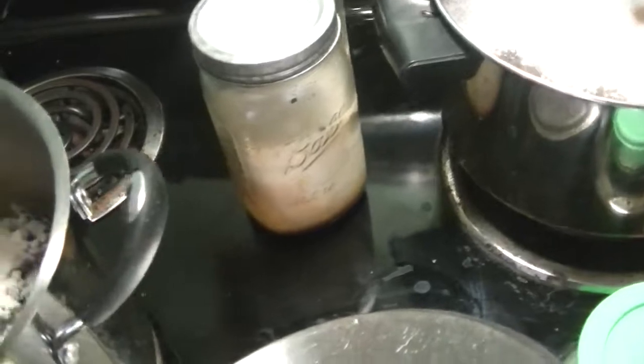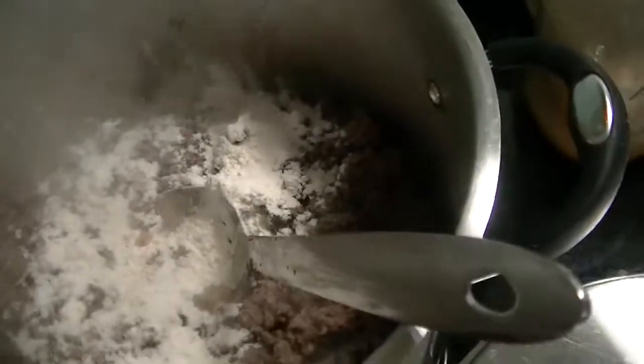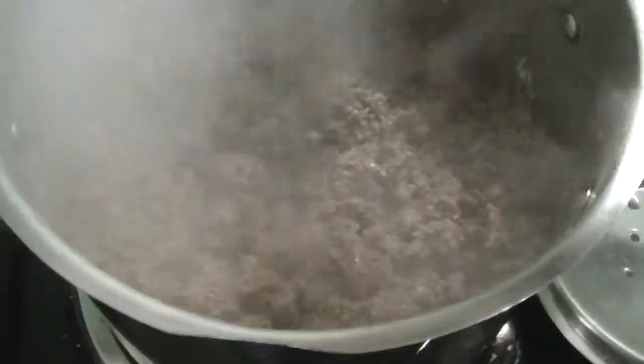I have my flour here. Probably add 2 of that because the vegetables are frozen. They are going to get a little wet when I add them, so I need some extra flour to glue everything together. Now just cook it all up for about 30 seconds, and I'll add the vegetables to it and lower the heat.